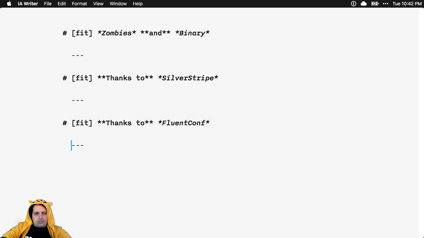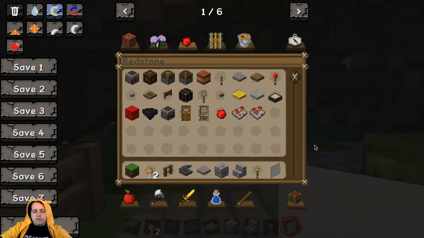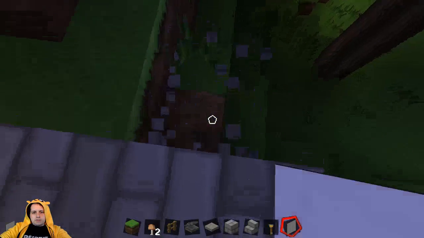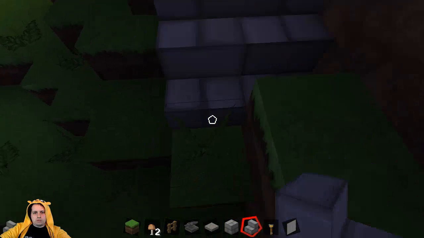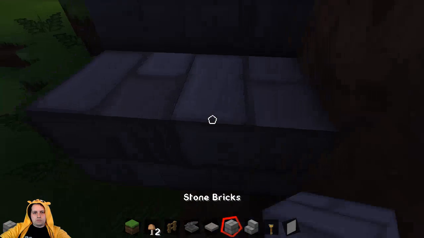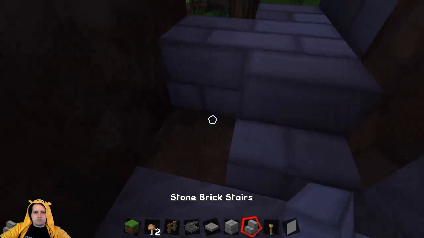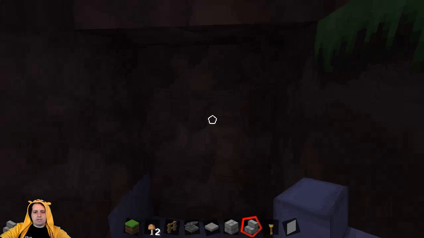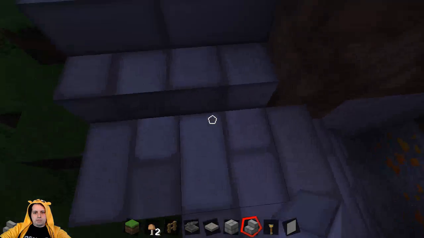Okay, I'll just write it out so long I won't actually put it in the game. Redstone is interesting. In fact, because we're doing this nonsense, redstone is interesting. Fine, that's fine. Okay, redstone's interesting. You find it deep underground, so maybe I should do like a set of stairs down here. Oh, not like that though. Something like this. I just want to create the illusion that I'm perhaps walking deeper underground than what I really am. I mean, not that this is particularly deep underground, but anyway, you get the idea.